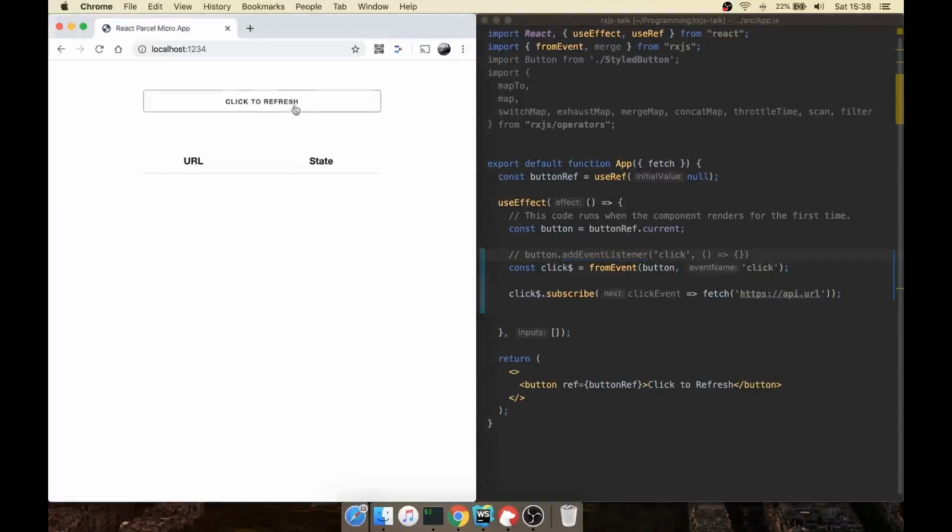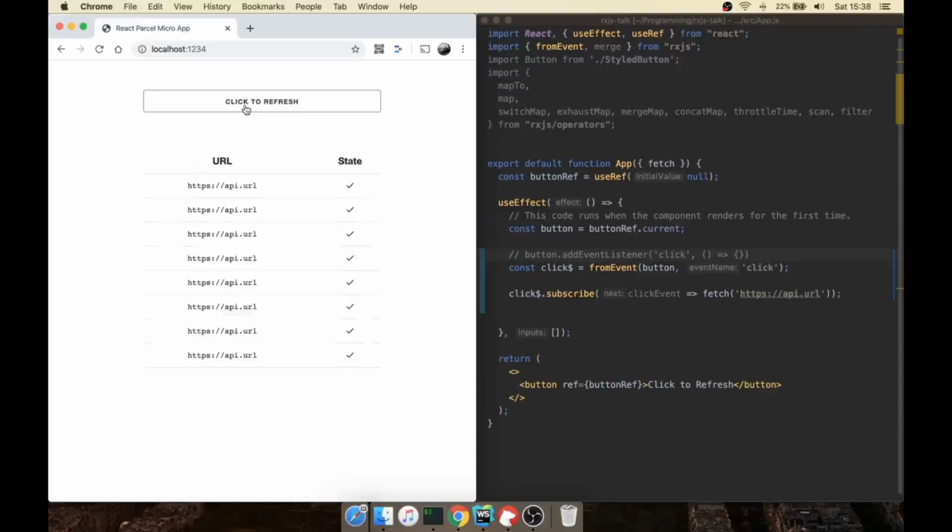But what happens when our users get really, really keen and start spam clicking this button? Does our server have to deal with all that traffic? No, this is something that load balancers should deal with, that our backend should be able to cope with. But ideally, it's going to get into quite a confusing UI state if we've got 100 network requests being sent for the same thing all at the same time. So what I want to show you is how thinking about these clicks as a stream of events can help us by using some really quite high level programming concepts.